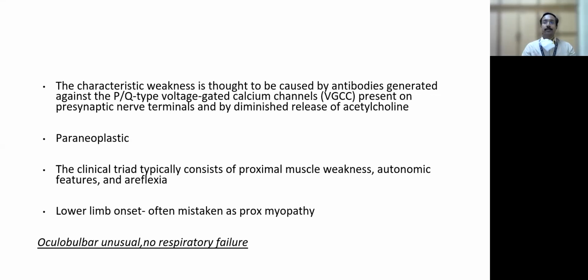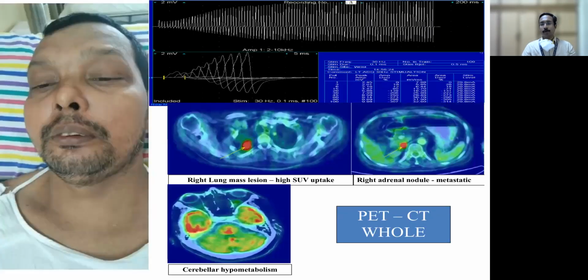Ocular bulbar presentations are actually not very common with them. It's actually lower limb weakness which comes. It's an ascending kind of weakness. So we recently, Dr. Angel, Dr. Rohit, and I, had a patient who came with progressive gait dysfunction in the form of cerebellar ataxia, and then rapidly progressive proximal upper limb and lower limb weakness and mild ptosis. So he was initially considered to have a cerebellar ataxia and myopathy, and later the electrophysiology demonstrated it was actually fitting into a presynaptic junction disorder.